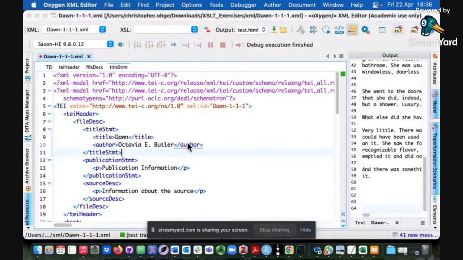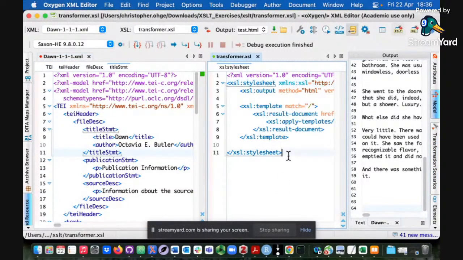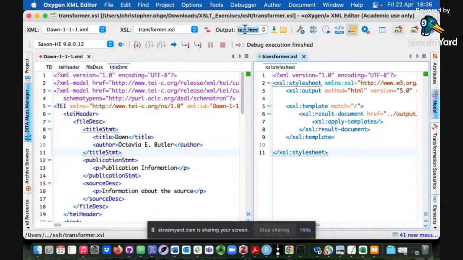At any rate, so now let's open the XSL file that we were working with, and that opens the XSL file right next to your XML file, and you get an output window. So the way this debugger generally works is once you have your XML file open, you can select your XML source up here, and you need to make sure that your XSL source also matches what you're seeing in the window here. This can get confusing sometimes. Some people will have an XML file open in the editing window, but the source up here will be different. So you need to make sure that the sources are lining up with what you're seeing in the editing windows.